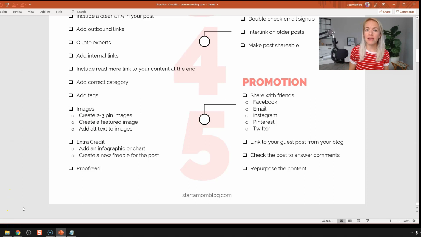Maybe you can add another pin image to it. That would be great. Or you can create a video about the blog post. So definitely at the end here, repurpose the content. If it's a blog post you spent a lot of work and time on, think about ways that you can repurpose that content without creating a new blog post again. So it's always kind of smarter to repurpose the content that's already good on your blog instead of creating something new. Definitely create new things, don't always repurpose the same thing, but I'm just letting you know that it's not a one and done thing when you write a blog post. There's so many other ways that you can repurpose the content and use it again.